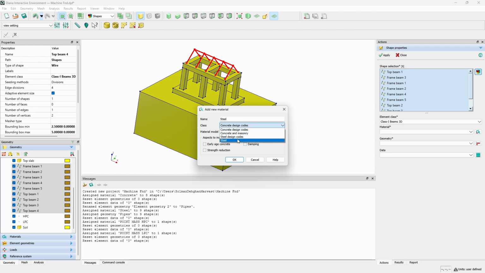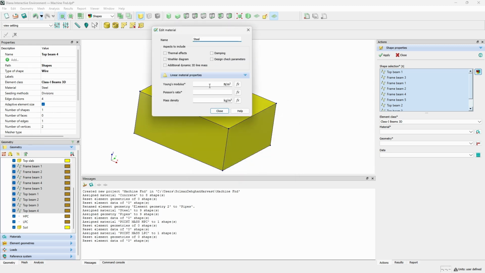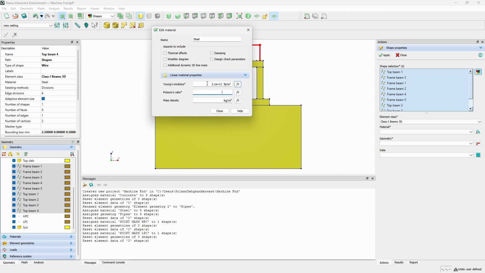In the class steel, I need to select linear elastic isotropic. And in the linear elastic isotropic material, I need to assign the Young's modulus, Poisson's ratio, and mass density.